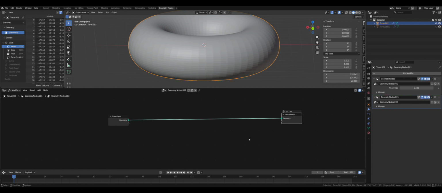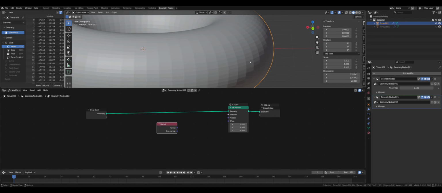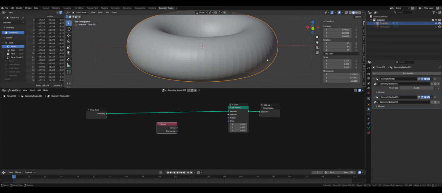It's actually surprisingly simple. What you want to do is add another set position node, and then a normal node. So you don't plug it in yet. Each of these vertices has a normal, which is a direction that's generally pointing outwards.